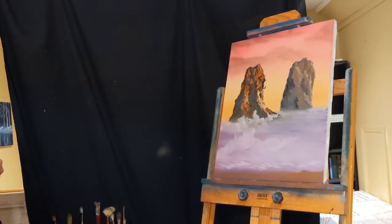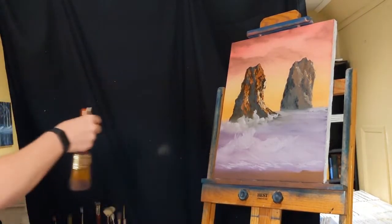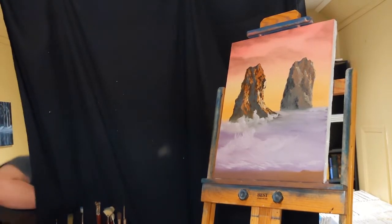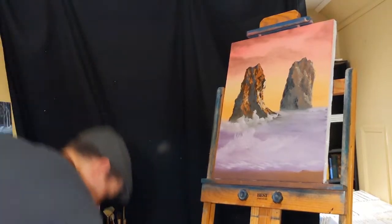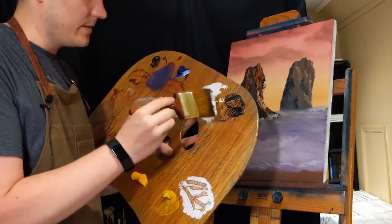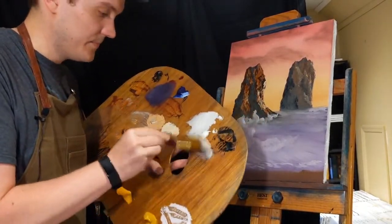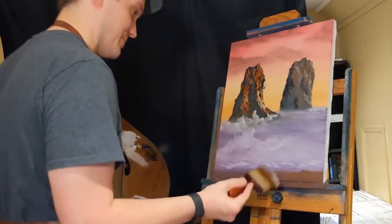I made a terrible, terrible mistake last year in August. Jerry's Artorama had a deal on paints. I just dropped this cap all the way back here. Oh my goodness. They had a deal on paints, and it was like $2, maybe less than $2 a tube. And I was like, oh, I'm gonna buy all these paints because I think I like them. And then I use them. I'm like, these are the worst paints I've ever used in my life. I'm never gonna use these again. And here I am, 6-8 months later, still using them because I bought way too many of them.